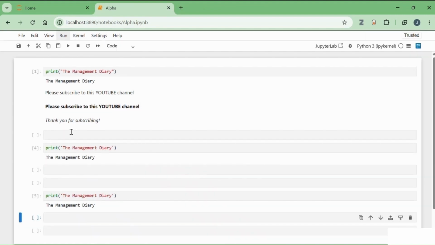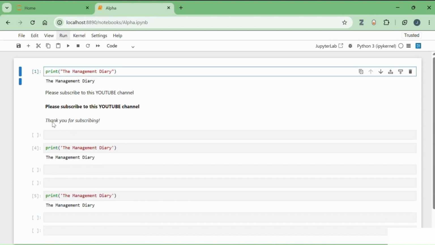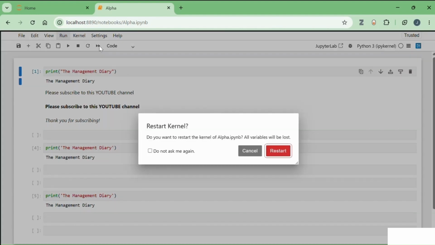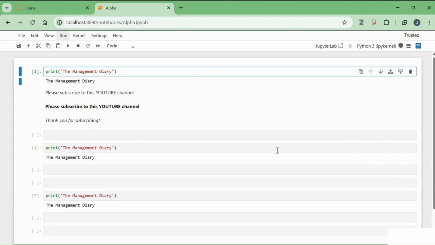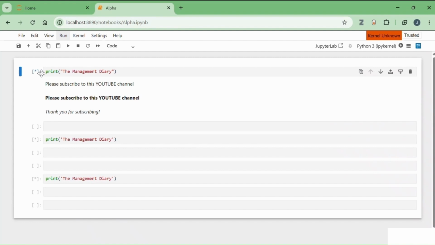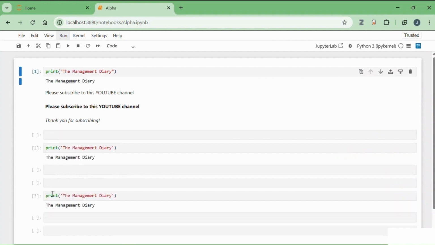But sometimes you can write code in several cells, or for example, you want to execute all the cells simultaneously. Instead of using this, you can bring your cursor up here, and now you're going to use this double arrow. So this one is going to restart the kernel and run all the cells that appear, from this first one to this last one down here. If I click on this, you will see it will ask me if I want to restart the kernel, and I say restart. Now these will run all through from the first one to the last one.